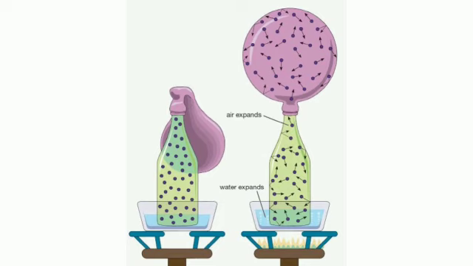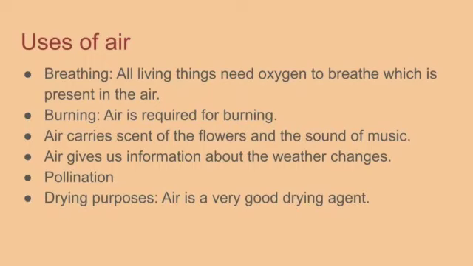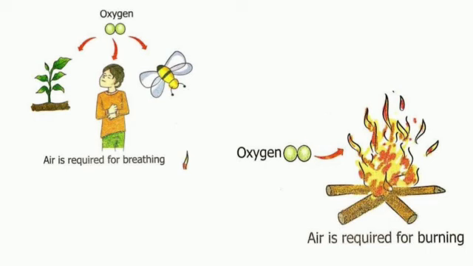Uses of air. Number 1, breathing. All living things need oxygen to breathe, which is present in the air. Secondly, air is required for burning, as it contains oxygen, which is essential for burning. Third, air carries the scent of flowers and the sound of music. Fourth, air gives us information about weather changes.